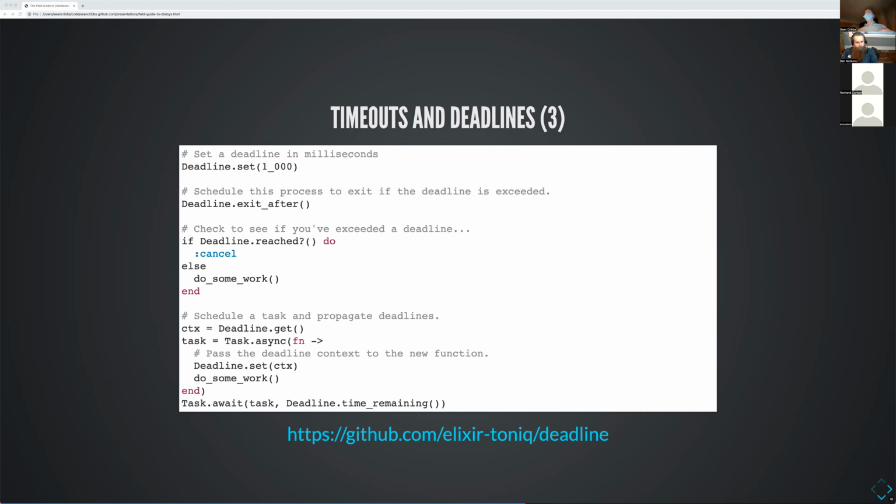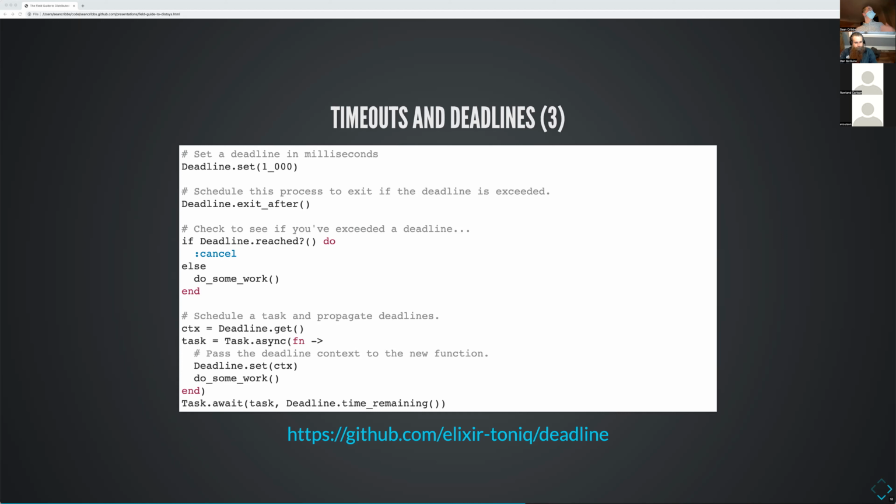And then the way you propagate it is generally like you get the context, you stuff it into that other process that you're spawning via closure, and you set it inside that process. I don't know if any of you have worked with OpenTelemetry or OpenCensus, but sometimes you have to pass the trace context into new processes you spawn. This is a similar problem. And then that last line in this example is that we're waiting on this task that we spawned up to the limit of the deadline. So even if it continues going somehow by accident past the deadline, we won't continue waiting for it beyond there.